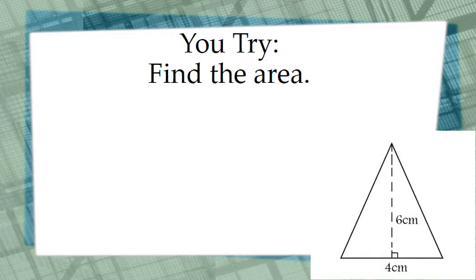By now, you should have paused the video and found the area of this triangle, so let's walk through it together. So we've got our equation here. Area equals 1/2 times the base times the height. Let's write it out. 1/2 times the base, which in this case is 4.